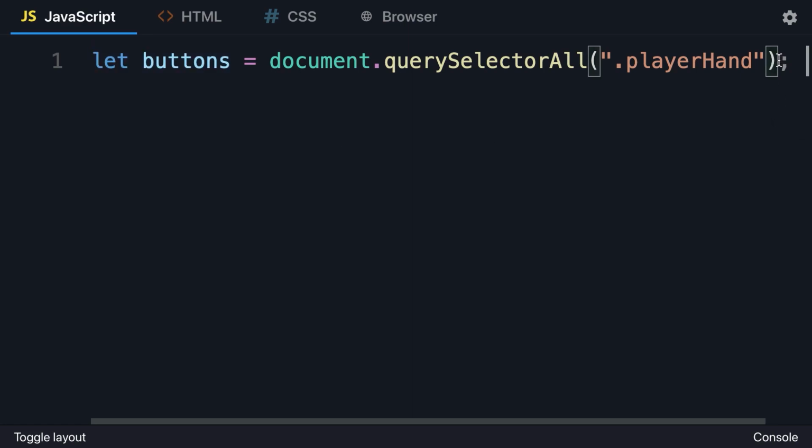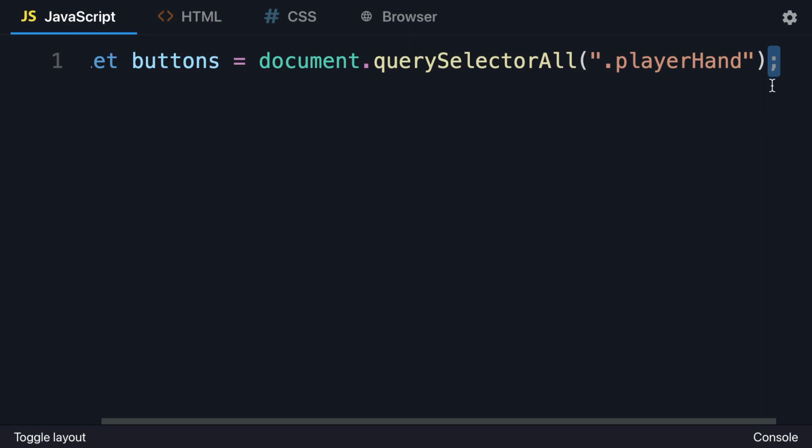Then here, notice I've closed off the line with a semicolon. Semicolons are not required in JavaScript. They are required in some languages like C# or Java, and in other languages like Python, a semicolon is never used. But in JavaScript, a semicolon is optional.